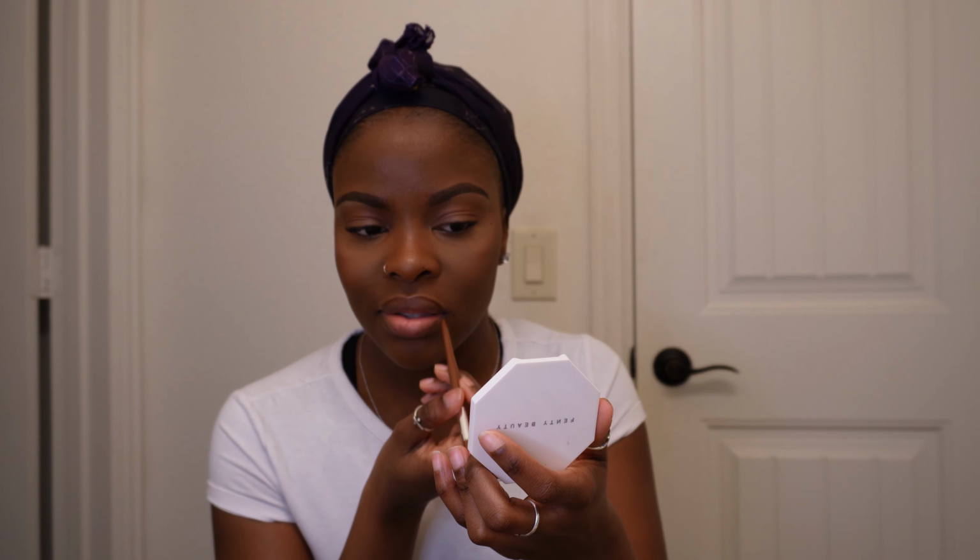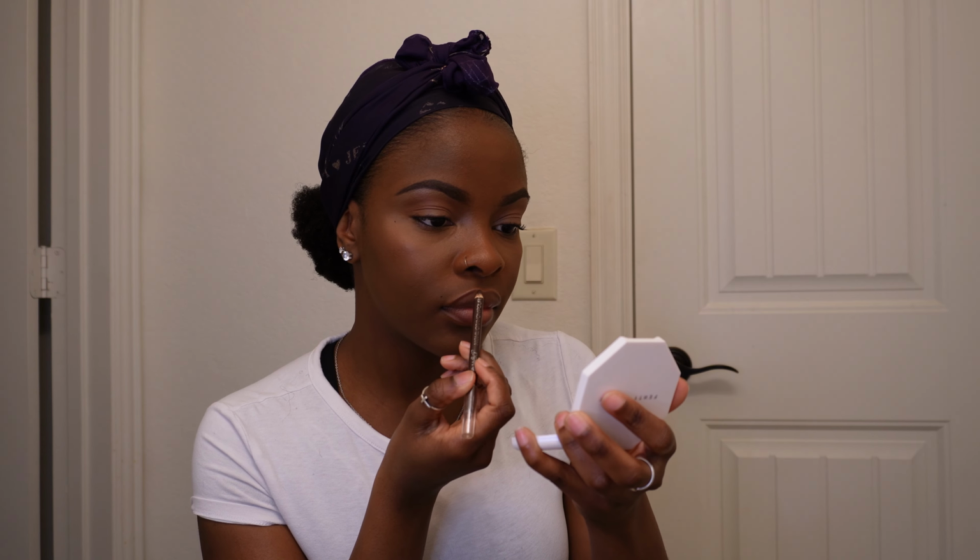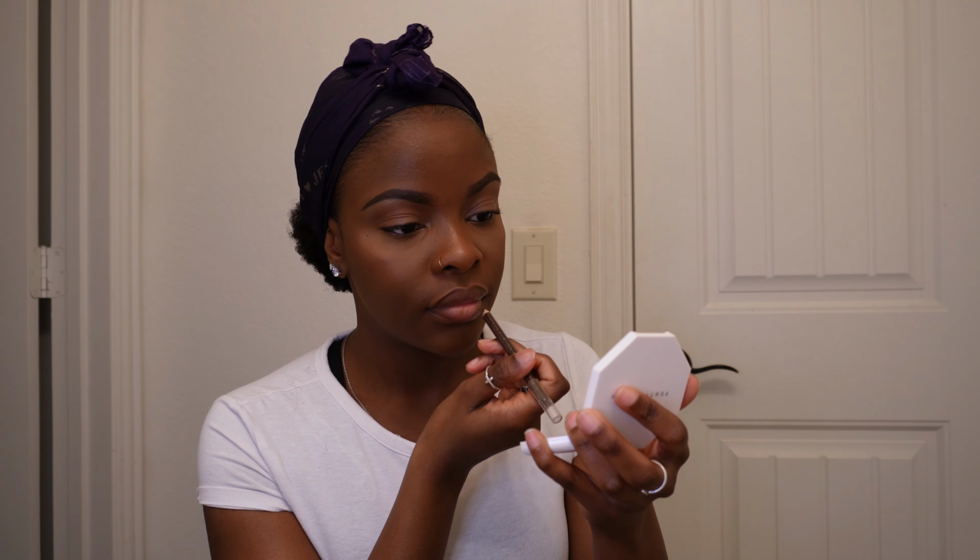This brown is a little too light for my liking. I think I'm gonna go ahead and top it up with the brow pencil that I used earlier. And here is our completed look. I'm telling you, it's giving very natural but still very much, who did your makeup? If you guys know me, you know I love an eyelash look, but there's something about the no eyelash look that just makes it look so much, I don't even know what word I would use to explain this right now.